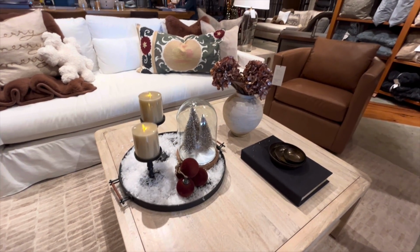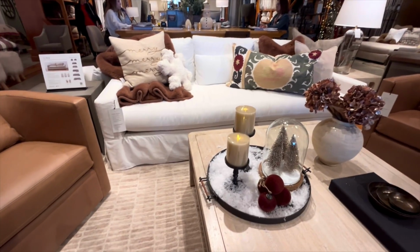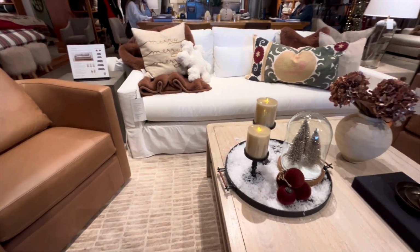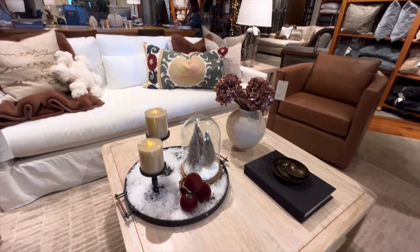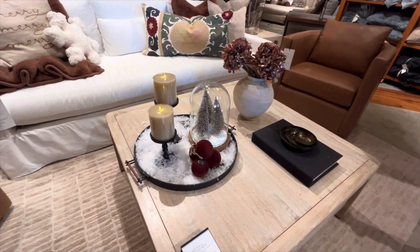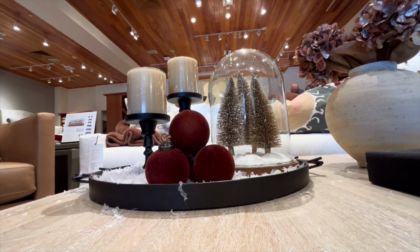Notice how there are 3 sections on this coffee table, but with other numbers of items involved. You always want to decorate in 3s, and if things just aren't looking right, try to organize things into sections of 3s. But I also wanted to point out that the designers did a great job with this.